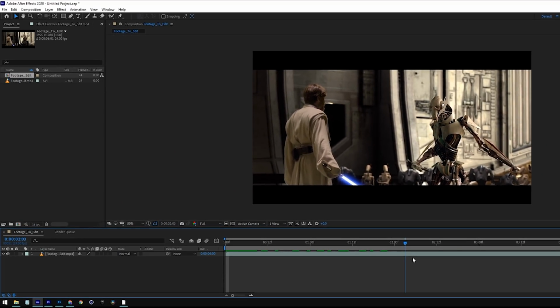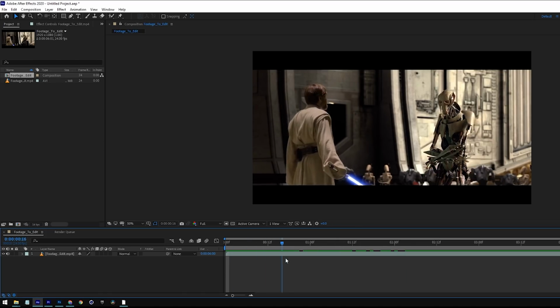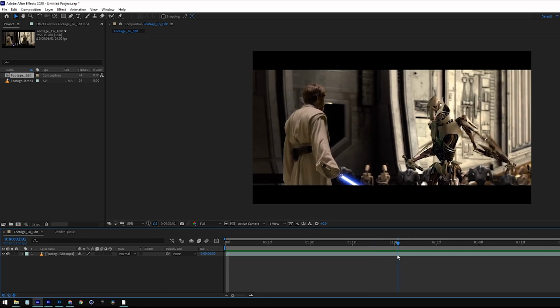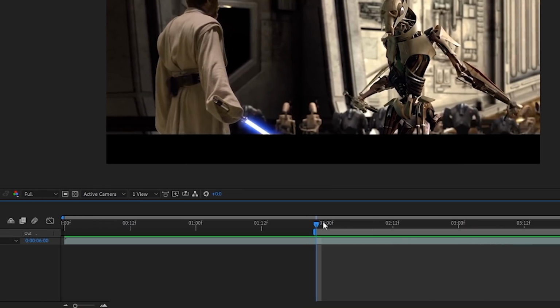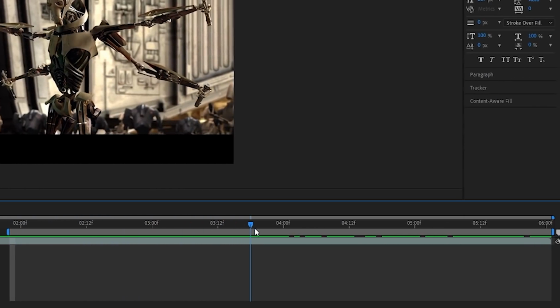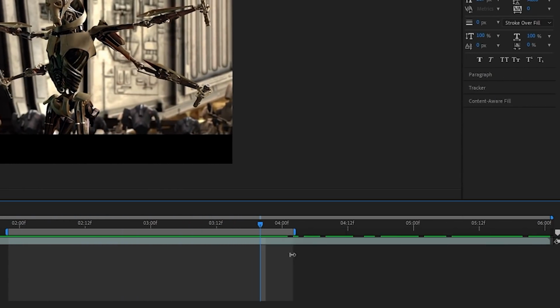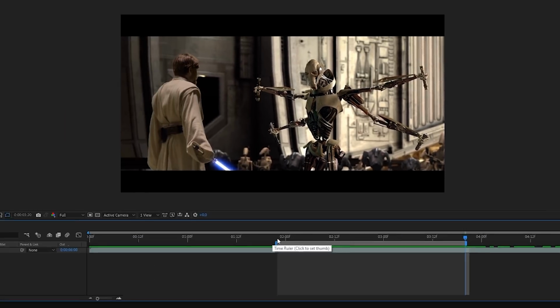We do this by rotoscoping or masking out what's going to be in front. You want to choose as little a time period as possible. Let's say we're going to start the extra arms appearing here and end the video around here, when all his lightsabers are out. Alright, so we got the duration of the video. Now let's start rotoscoping Grievous's chest.